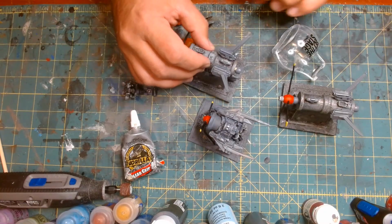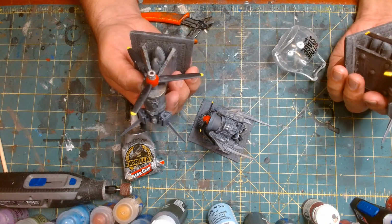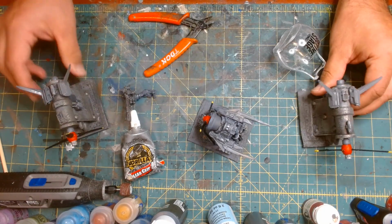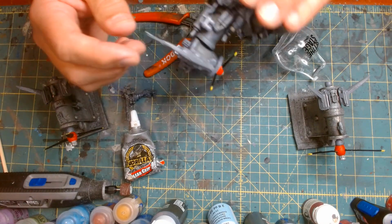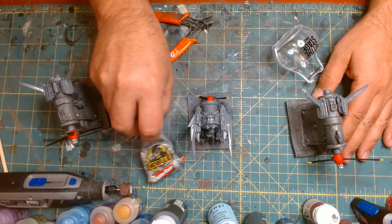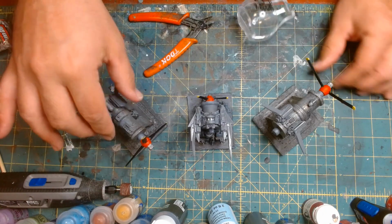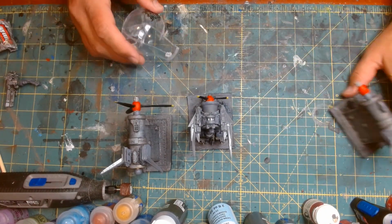Okay, so we're back with the engines, propellers, whatever you want to call them, and I spray painted them with kind of a satin spray paint to be quick and dirty about it, but I may do a dry brush over top of them. Got some places I need to fix anyway. But I really like, especially that one. That just looks cool. That's probably more decorative than actual functional, but I can see these two parts being functional. So I'm happy with that.